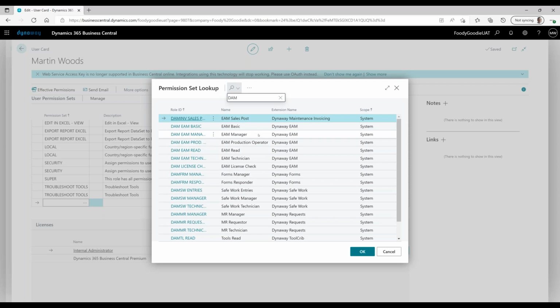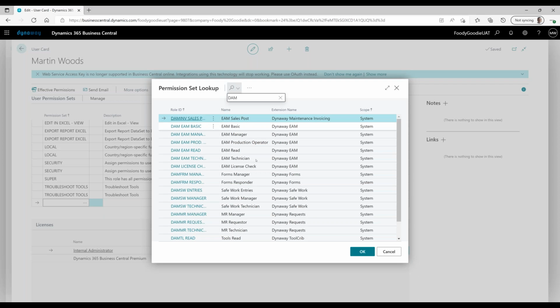So if you're only using EAM, that's pretty easy. You just need to assign permission to EAM manager if you would like the person to be able to manage assets, manage work order plans, and so on, or you need to assign EAM technician. Technician doesn't have permission to make changes on the asset directly, and also doesn't have permission to do anything related to the setup, which a manager can do. All of them should also have EAM basic. This is like a basic permission to just start working with EAM.